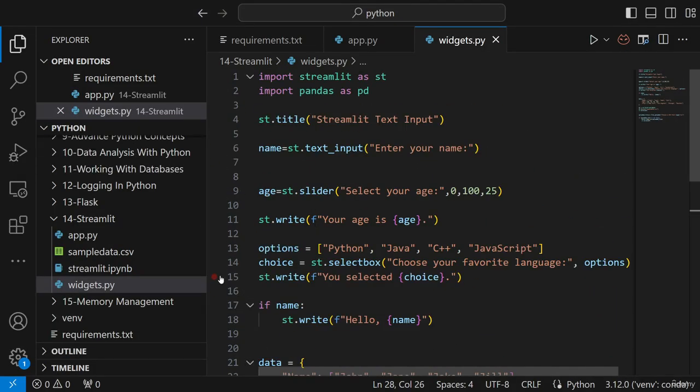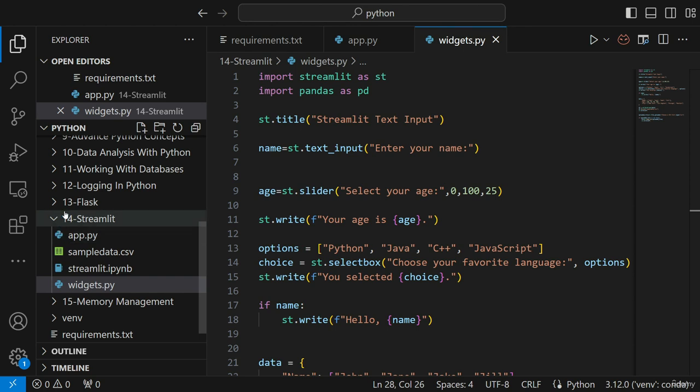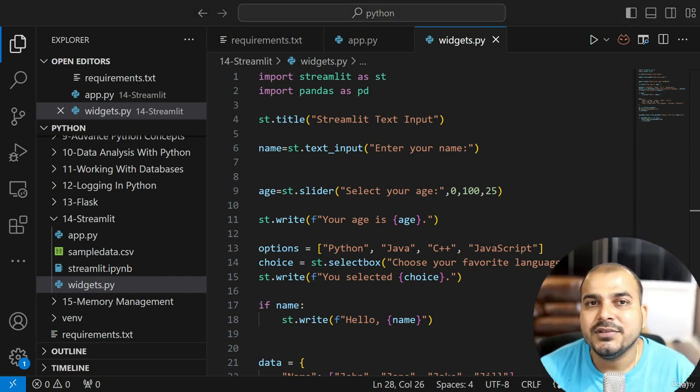Now in my next video, what I'm actually going to do is that I'll just try to develop a machine learning application, an interactive machine learning application, and show it to you. Okay, I know if you have not learned about machine learning, don't worry, but just to give you an example of how the Streamlit app looks like with the help of an end-to-end machine learning project, I really wanted to show you that. Okay, but again, if you don't know any machine learning algorithms, I'd suggest please go ahead and check some of the algorithms, and automatically you'll be able to understand it.